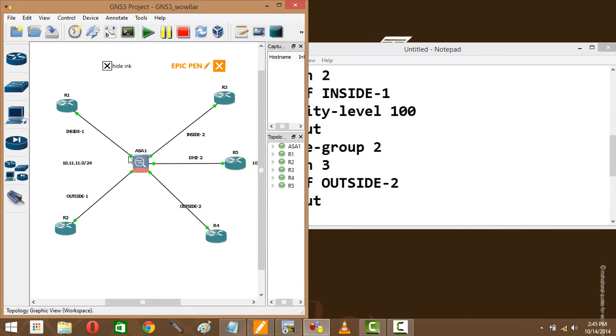So the ASA switches, that's the job of the ASA, between different VLANs. This endpoint it will represent on the other side of its interface, and this endpoint it will represent on the other side of the interface. So they think they're talking directly, but the firewall is doing switching between them. Is this clear? Any questions?